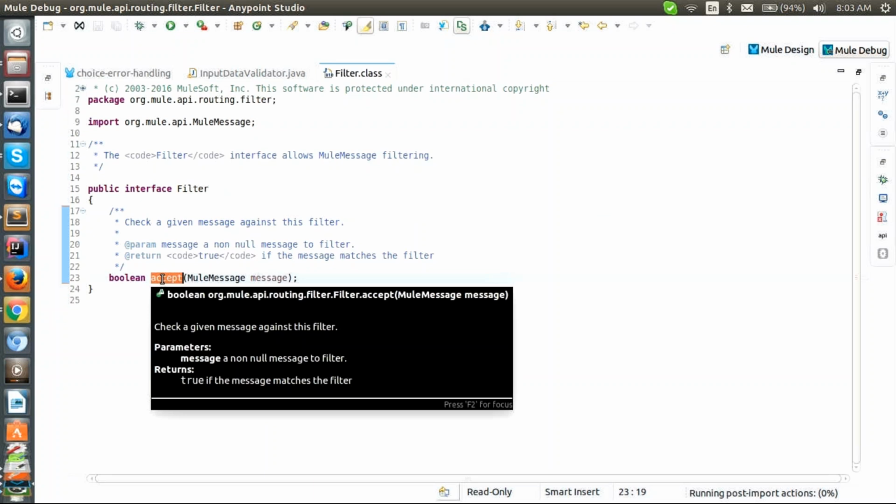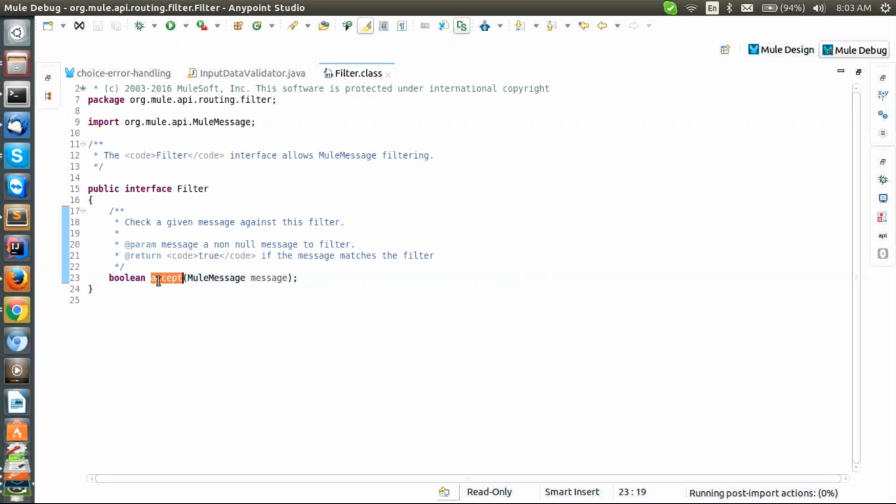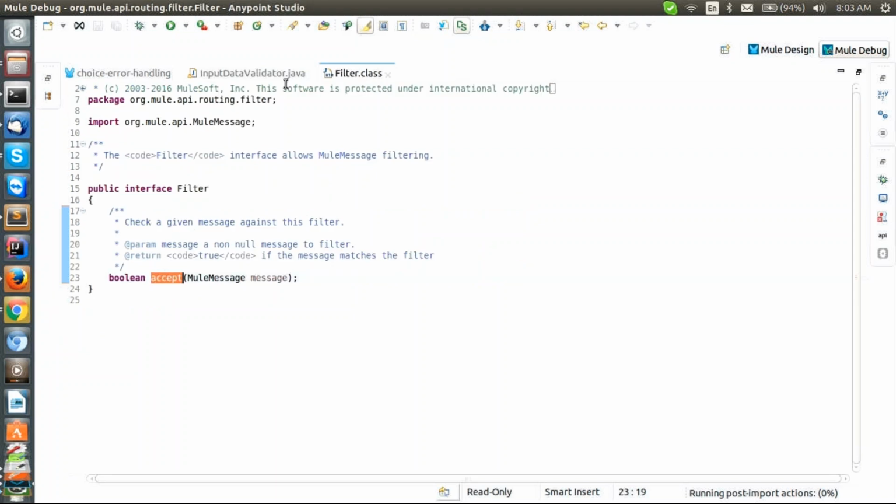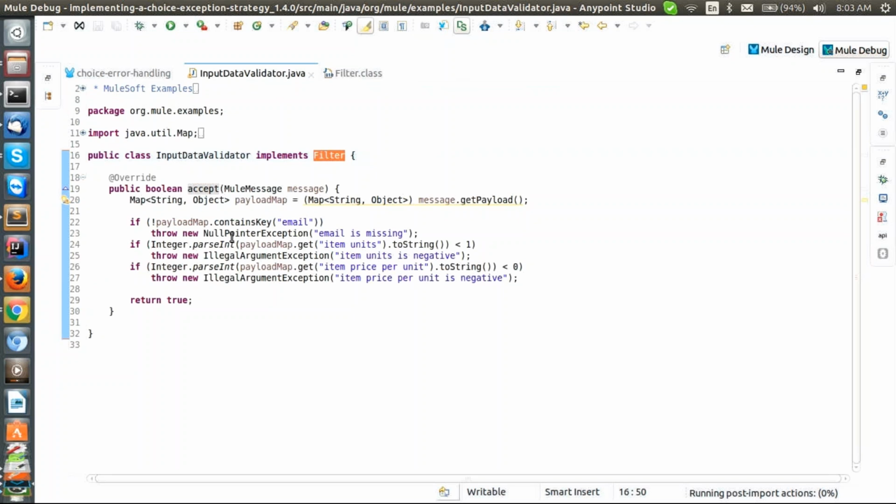Just now we saw interface, then implementation, right? So this is nothing but an interface. What we need to do is implement the filter. This filter contains how many methods? Only one method. So we have to override that method, right? Same thing we are doing here. So override accept, followed by Mule message.